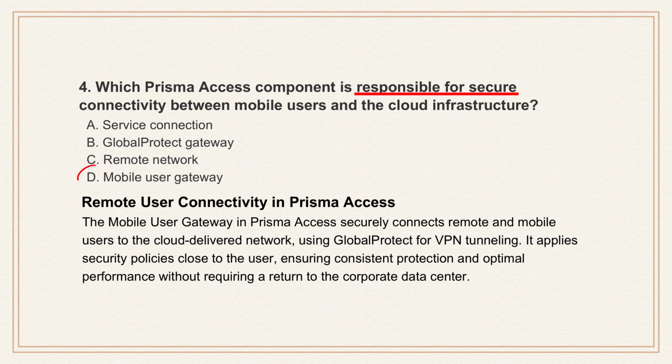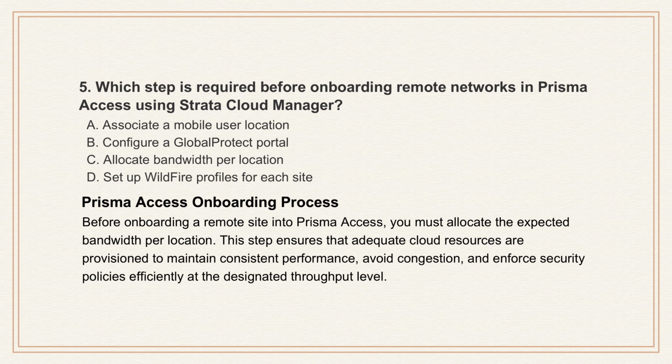It manages their connection, authenticates them, and crucially applies the cloud security policies to their traffic. So it extends that secure corporate bubble right out to the user's laptop, wherever they might be. Pretty much. And it's not just individual users. What about whole remote offices? The sources also touch on onboarding remote networks into Prisma Access. Like branch offices connecting to the cloud security service.